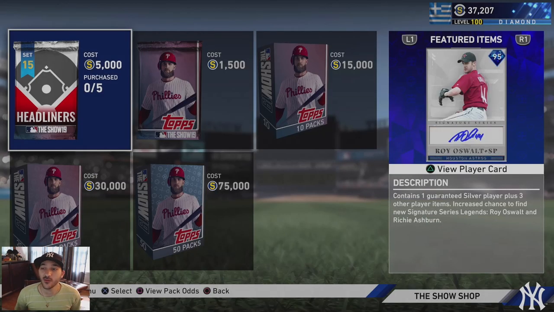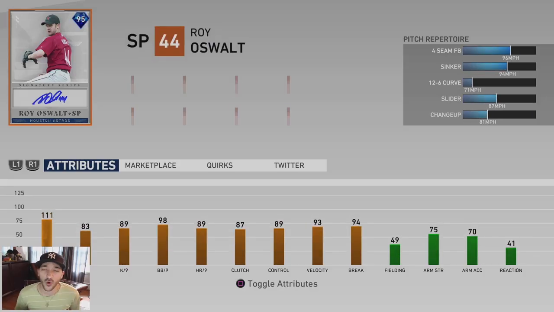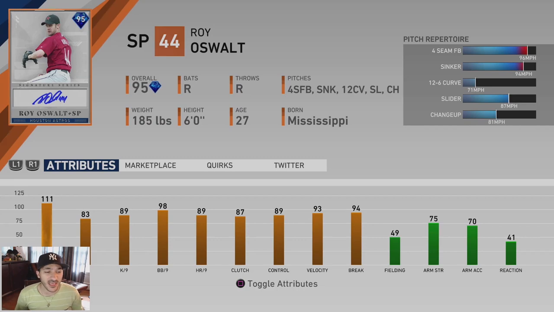The second one we have is 95 Roy Oswalt, 111 stamina, 83 hit per 9, 89 K per 9, 98 walk per 9, and 89 home run per 9. Got the 96 fastball, 94 sinker, 71 12-6 curve, 87 slider, and the 81 changeup. I think this card also will be really good.